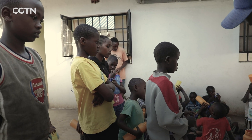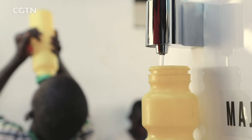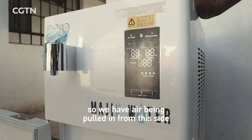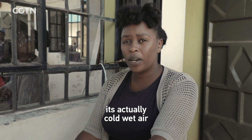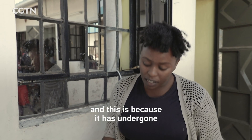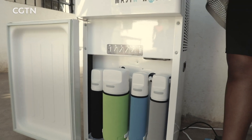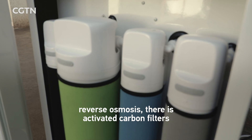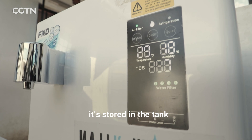Right now we are using two methods: condensation and desiccants. This machine can get 50 liters of water from the atmosphere. It uses a condensation model — air is pulled in from this side by an internal fan as cold, wet air, and expelled from behind as hot, dry air because it has undergone the condensation coil. Most of the water vapor has already been condensed. That water is then passed through different filters: reverse osmosis, activated carbon, and sedimentation filters to remove different things, and then stored in the tank.